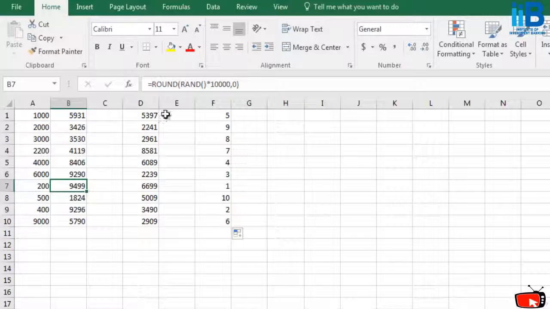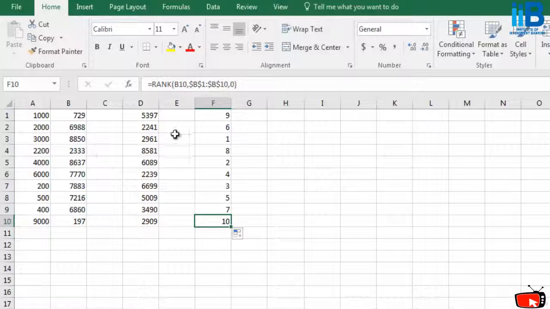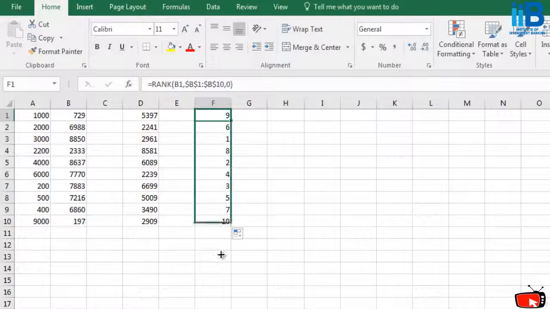Now let's simply click it and extend it again. Now you can see it has given a different result for all the ranks. Every time this will change, it will give a different result. We can do it again, and the rank has changed because the random function generates a new value after every refresh.